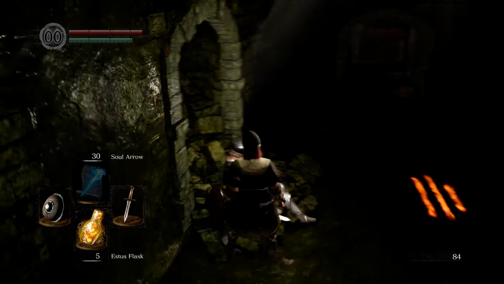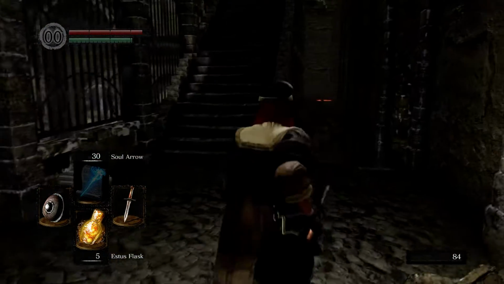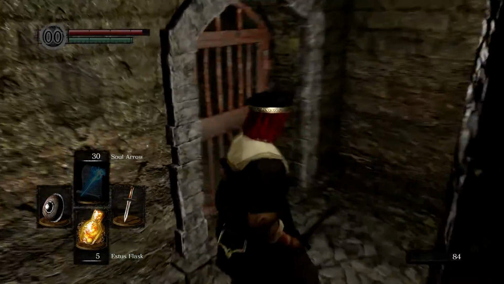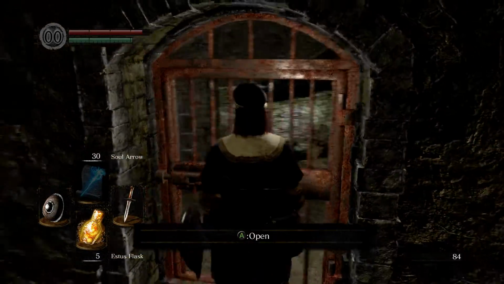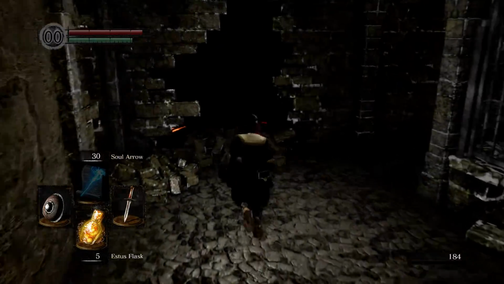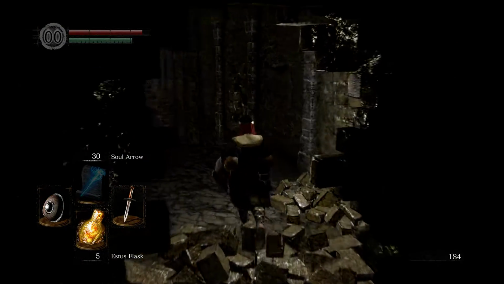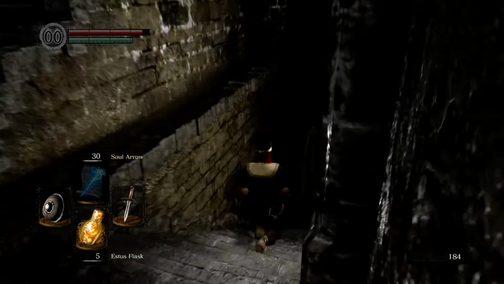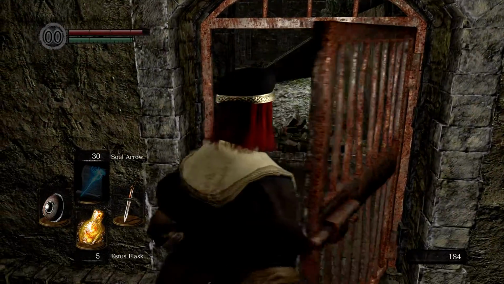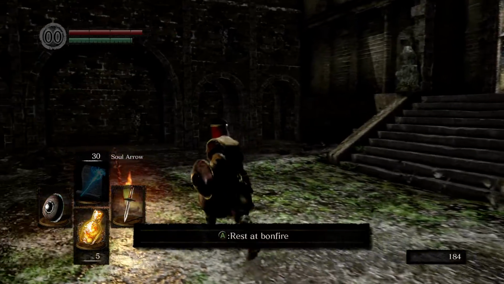Aw, goodbye. He was a nice fella. He gave us an Estus flask. Estus flasks are healing items that refill every time you rest. They don't refill right after you use them. They refill when you... I think he just died. Is that what that is? Oh, I apologize. We should have stuck around to see him die. I think he just disappears. But Estus flasks are one of Dark Souls' many super elegant systems. So we can rest here again.